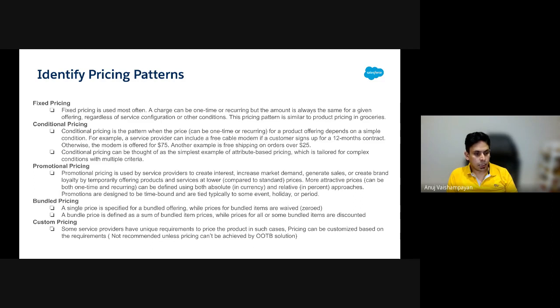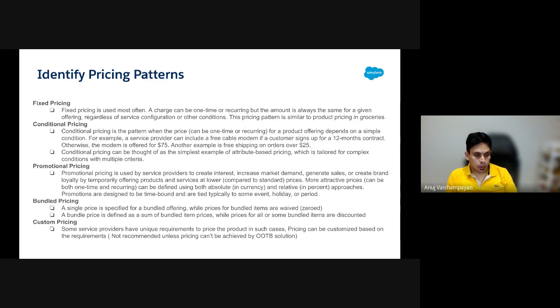Promotional pricing is basically introduced to attract consumers, and is used to increase market demand, generate sales, and create brand loyalty. A service provider could introduce several promotions for each type of offering to increase their sales.